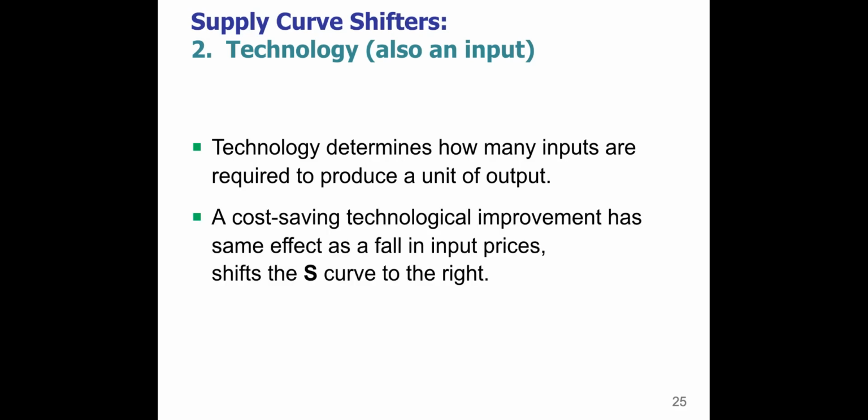Now, we know that technology doesn't always work properly. I mean, you can have a whole system of computers in your office space, and there could be a major virus that hits your computer system. And that would be something where a technology shifts supply to the left. But generally, if it's a cost saving or something to increase efficiency in production, those things are going to shift the supply line to the right.